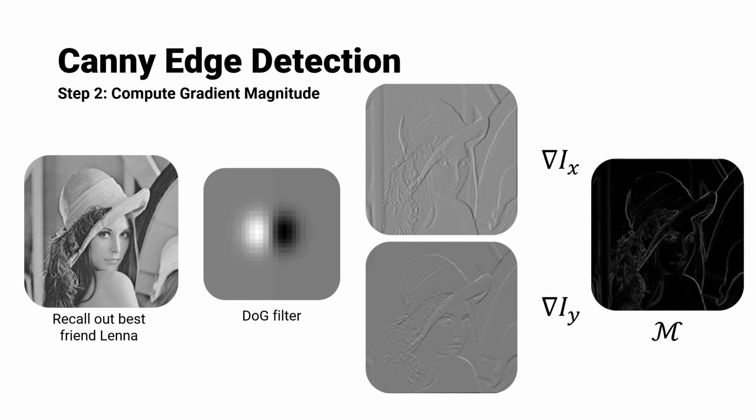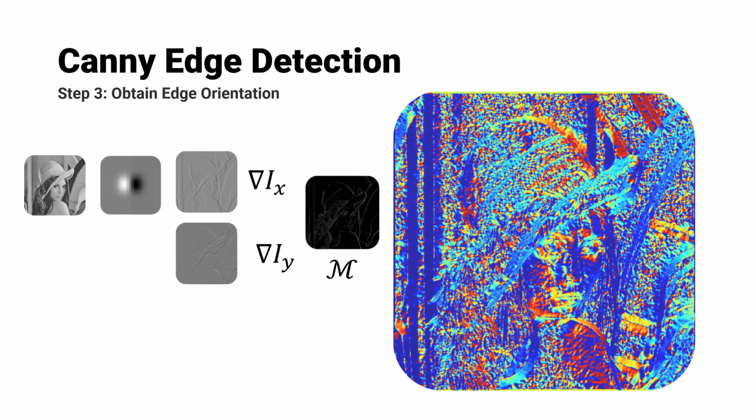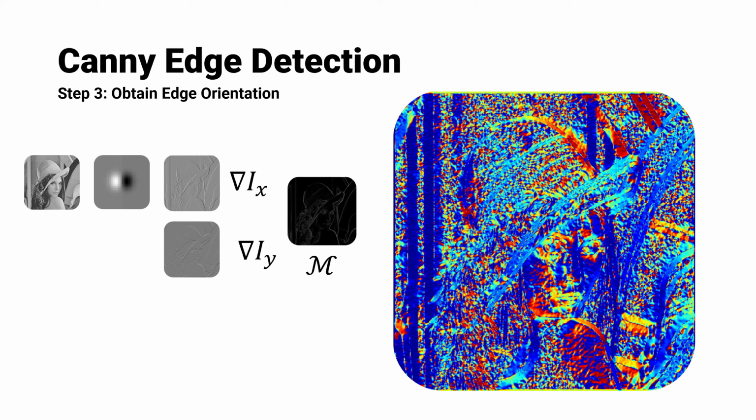Great. We also want to compute the orientation of the edges. The orientation of the edges is computed as the tan inverse of the ratio of the gradient value in Y to that of X. And if I plot that angle as a color code, which goes from blue to red with yellow in the middle, you'll go from negative to positive values, as you would see here. I'm going to call this matrix the angle matrix. Remember that this has sub-degree accuracy, but we really don't care about it as much.